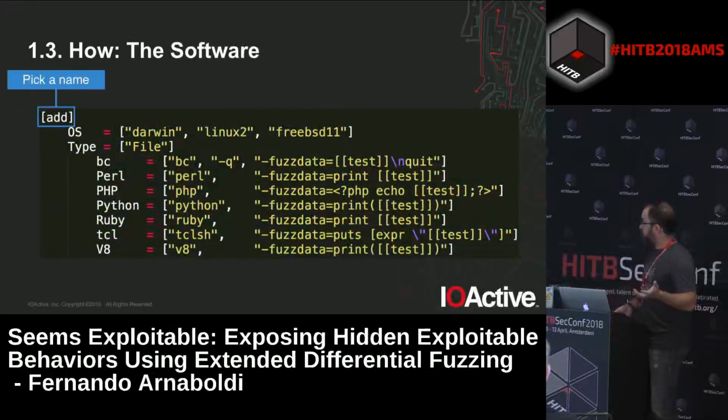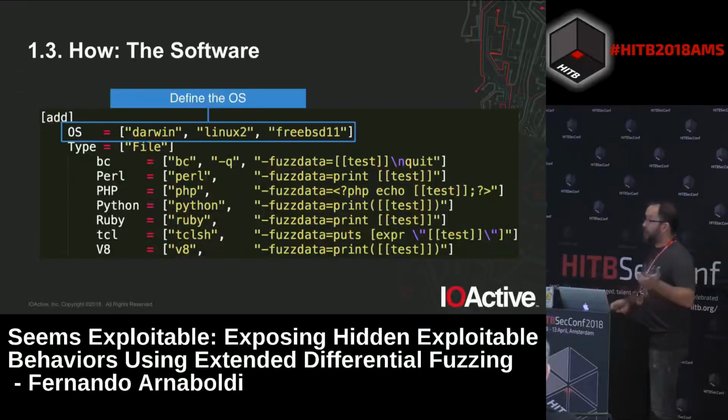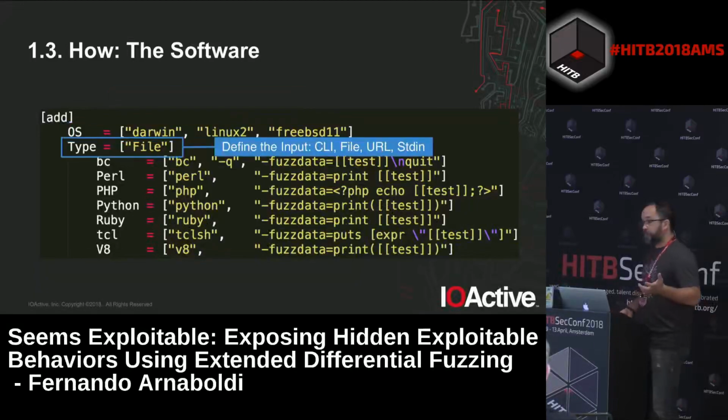The next thing you want to do is to pick a name for how you're going to fuzz, how you're going to name this fuzzing session. Where are you going to test this? The type of input that you're going to be using. If anyone saw the talk about fuzzing JavaScript, the input that they were using was probably either in the command line or in the standard input. In here, you can define whatever input you want. In this case, it's file, so it's going to be using a random name for the file.